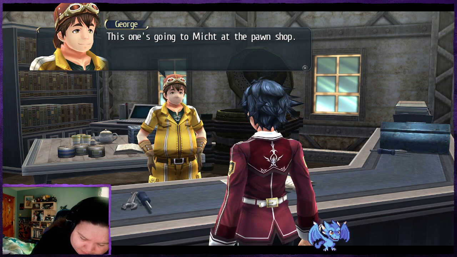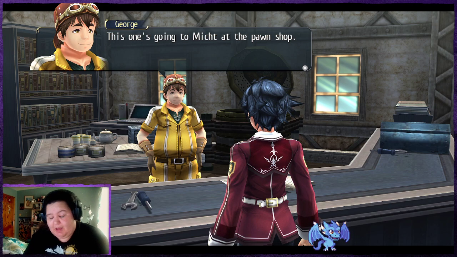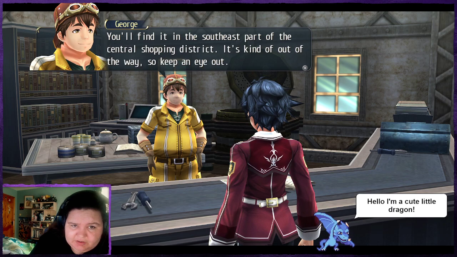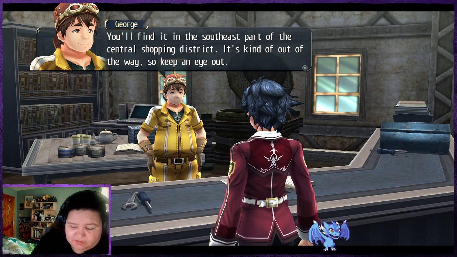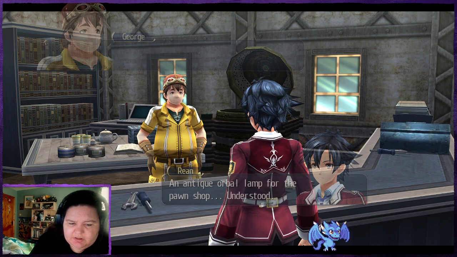I didn't know that there was a pawn shop in town. I didn't see that. I mean, to be fair, I didn't look into every shop on the map. Find it at the southeast part of the central shopping district. It's kind of out of the way, so keep your eyes out. Okay. Understood.